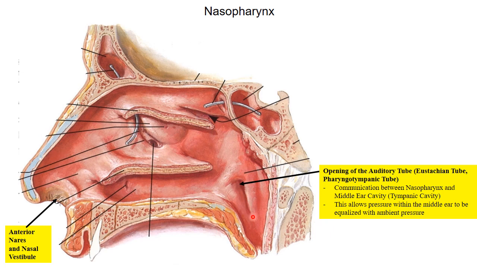We're looking at the lateral wall here. The nasal septum has been removed right here. So right there, this is the lateral wall of the nasal cavity and the lateral wall of the nasopharynx. So let's work from anterior to posterior here. We can get oriented. Here's the nose right here.